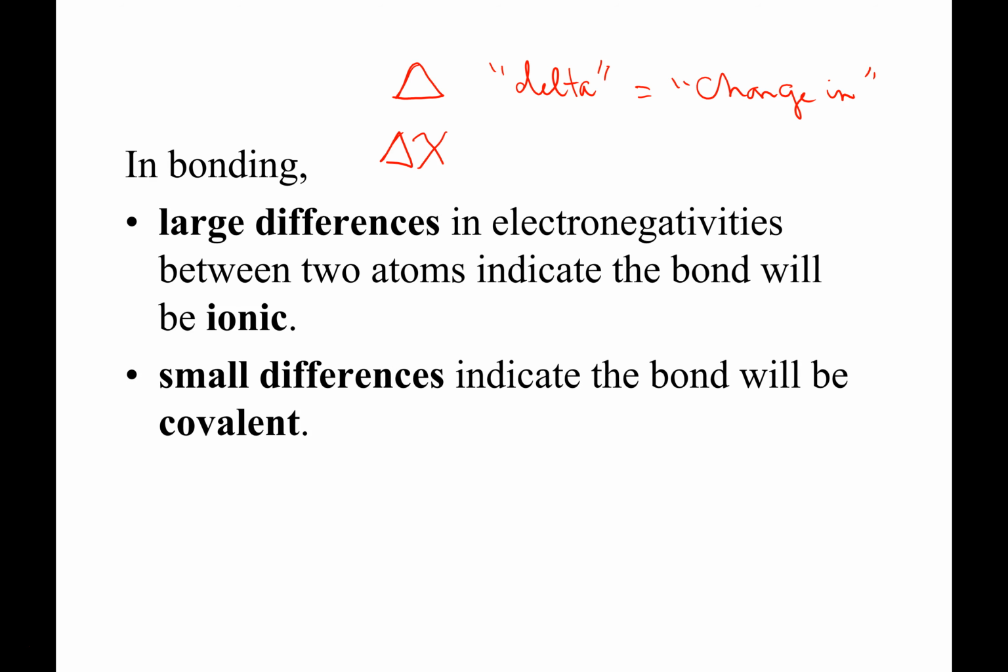Well, if you're looking at atom A and atom B, and they're different, but not crazy different, then again, if I think of it as a tug of war, the electron is not going to be transferred because the difference isn't big enough. So electrons are going to be shared, but they aren't necessarily shared equally. But if they're shared and not transferred, then that's going to give us our covalent bonds.